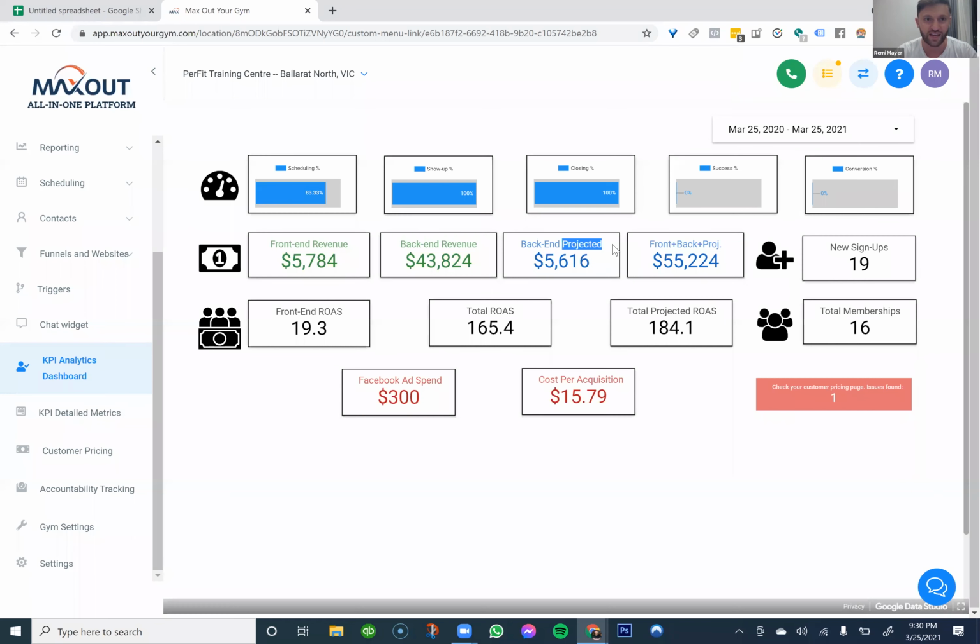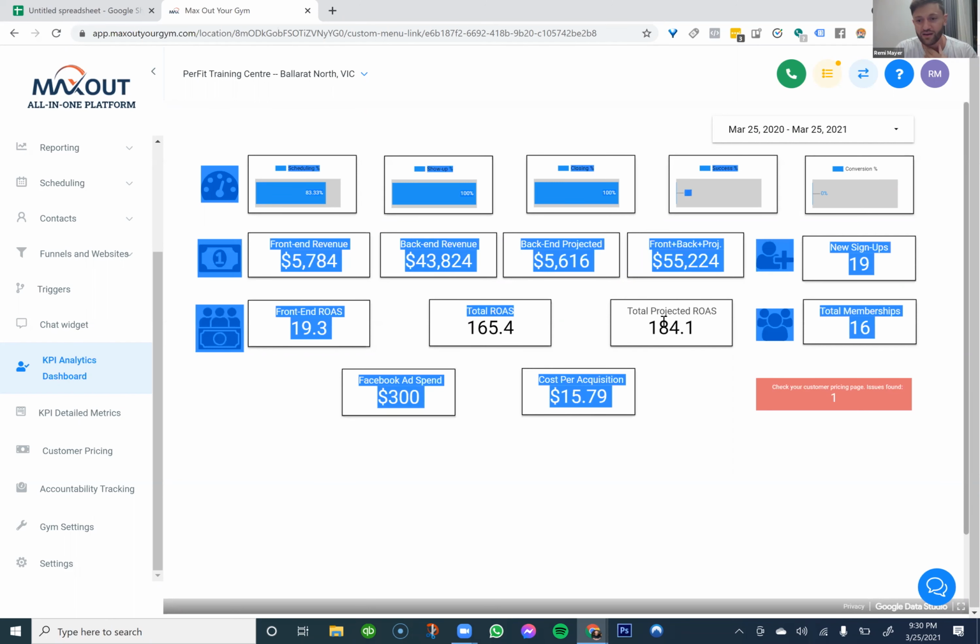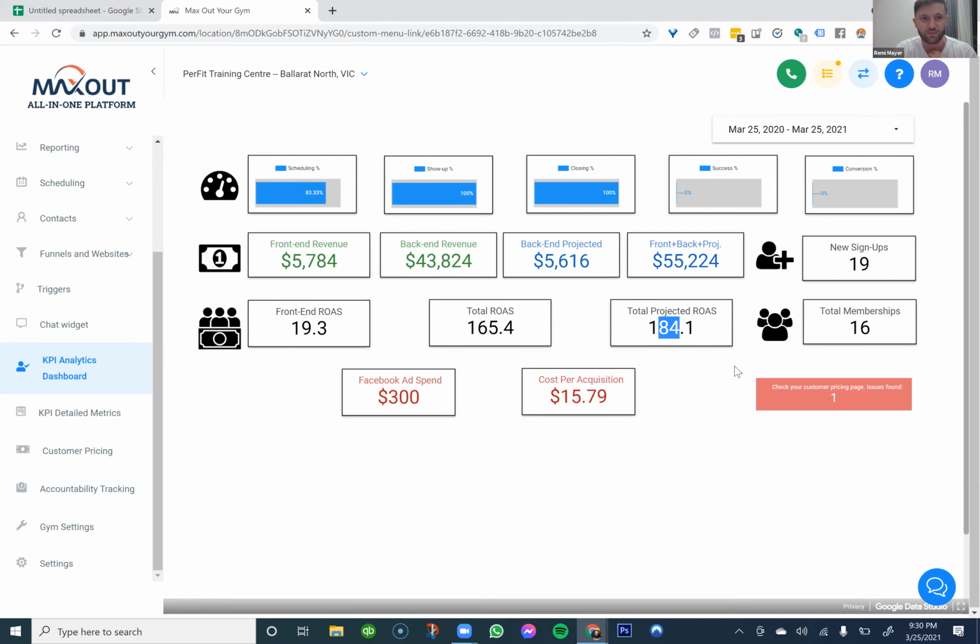That's the projected cash for the people that would go from challengers to members. And if we include that projected cash, the return on ad spend is actually 184x. That's not percent, it's X, right? Each and every time he invests $1, it becomes 19.3. And then with time, when he waits for the membership payments, it becomes 184, right?